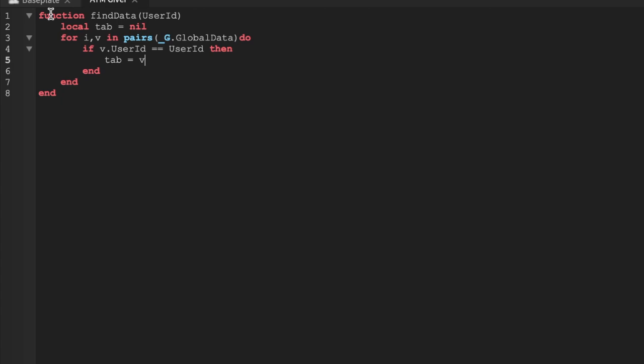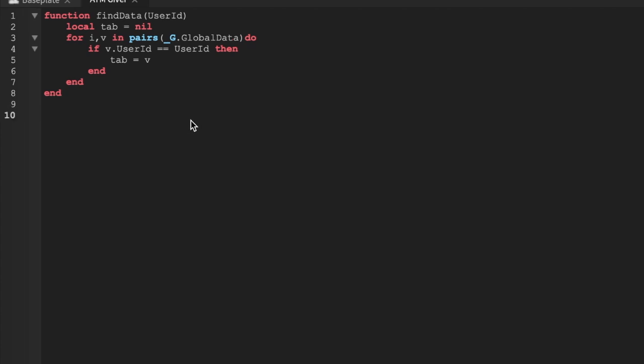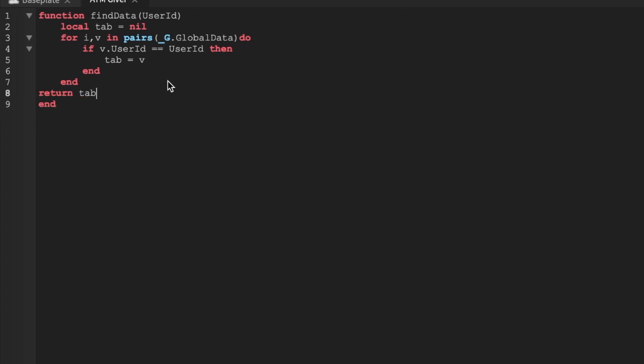So basically this function is what you'll need, and it's creating a local tab variable. It's an undefined class variable. And for global data, we're going to find in global data if the argument, which is user ID, equals user data, so we're going to find it in the global data. So if the player has an account, or if the player exists, it's not an NPC clicking it, or an NPC hitting the brick, however you want to activate it. If the player is actually a player and exists in Roblox's database, we will have a certain data store value for them. And return tab.